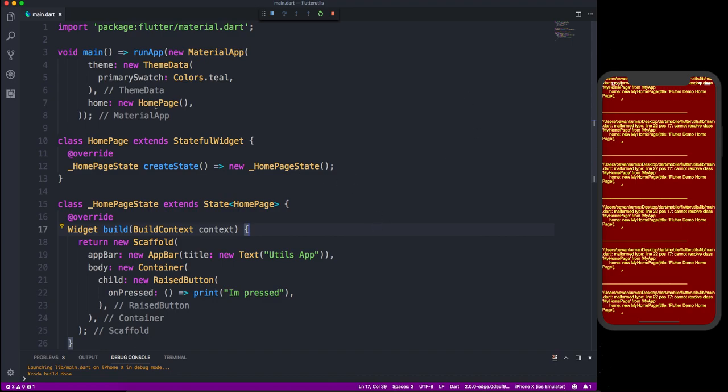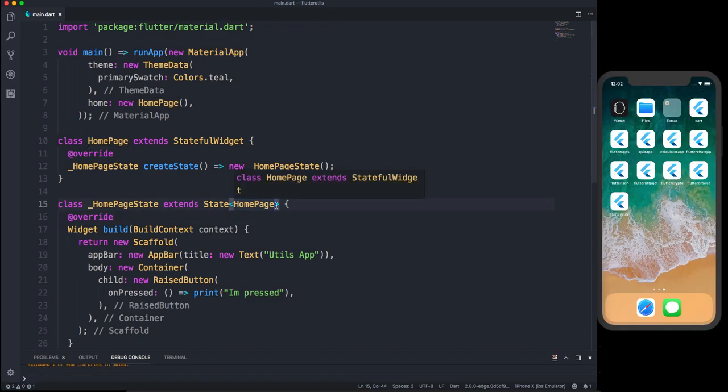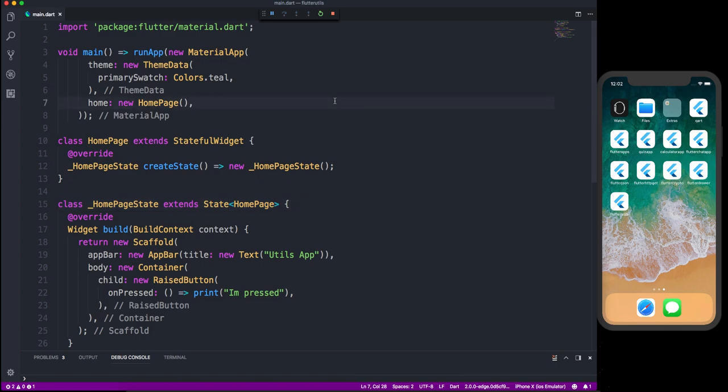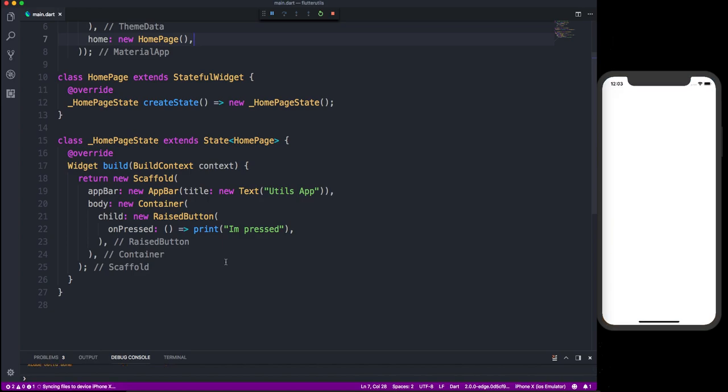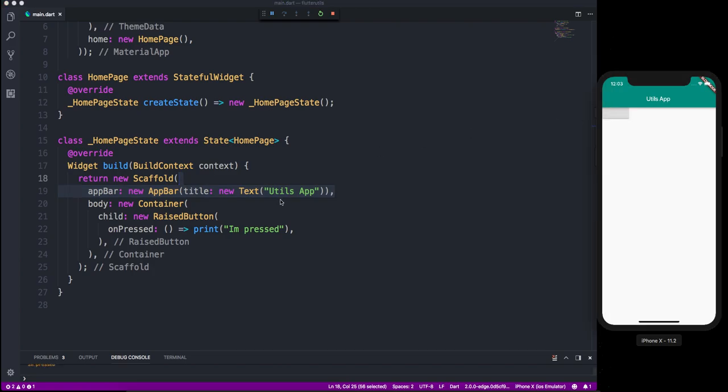Let's see what the thing happening here is: it is not understanding it, because we need to maybe rerun it. So let's just rerun this application again so that we can see at least some of it on our simulator. We have not yet started implementing our components, so let's wait for 1 or 2 minutes, maybe more. So guys, this is what we have. We have this raised button here which is looking quite odd.